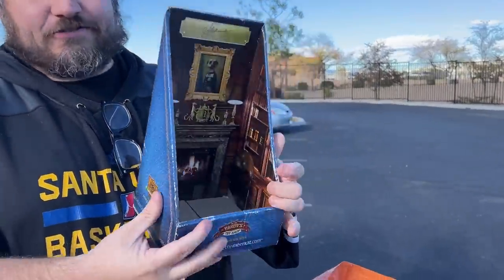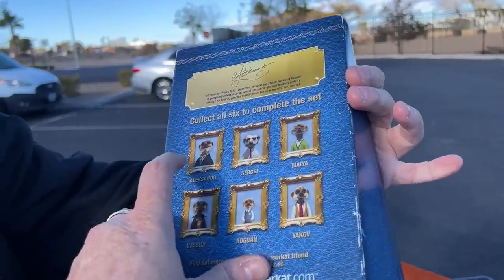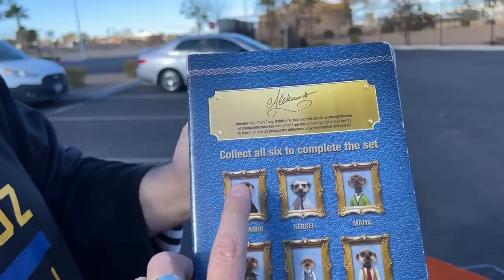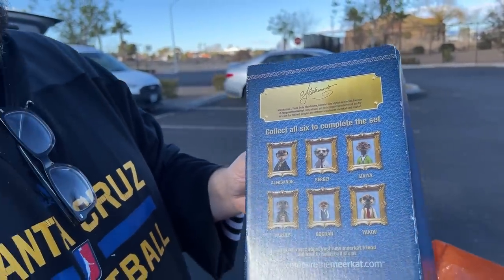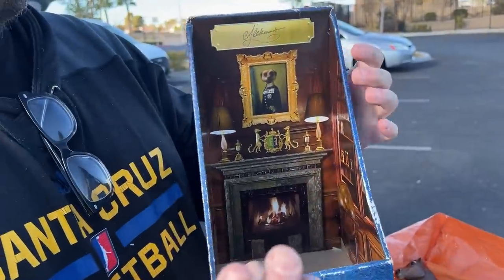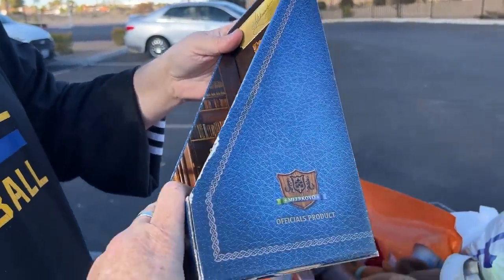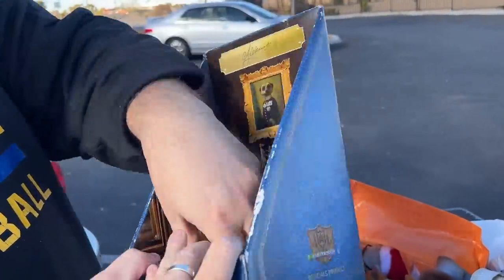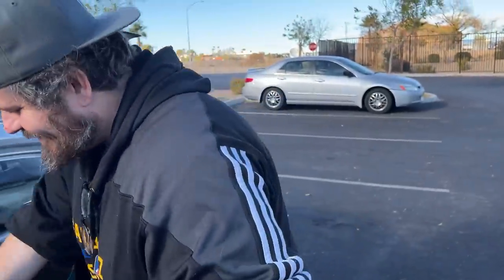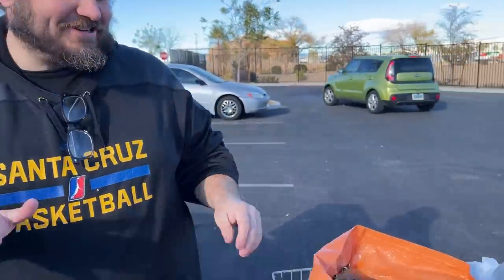This is a funny story. So I picked up this little fella — they're marmots — at a different thrift store a little while ago, not even at a Goodwill. I put him in the auction tonight because he's still attached to the bottom piece that sits in a box. And I cannot believe it — today at the bins, I found the exact box. Just put that in and it's complete. I think he's the Distinguished Gentleman Marmot. His name's Alexander now.